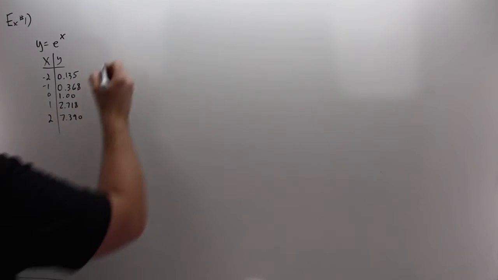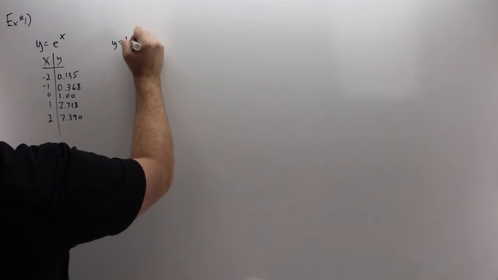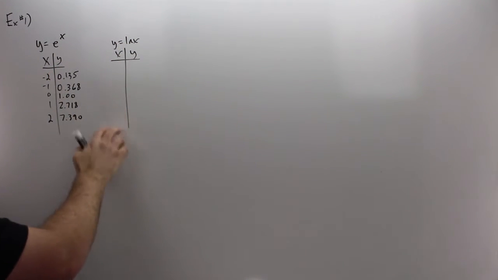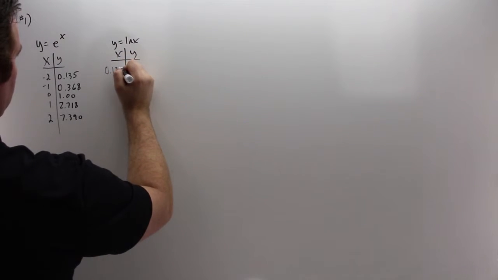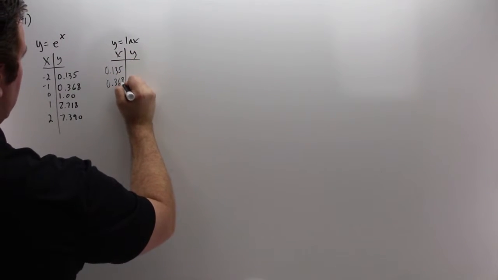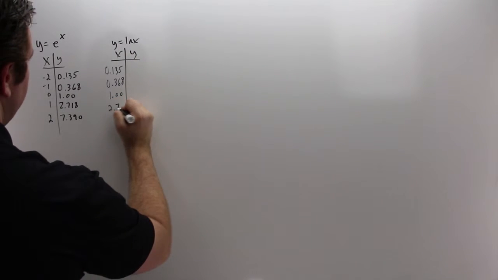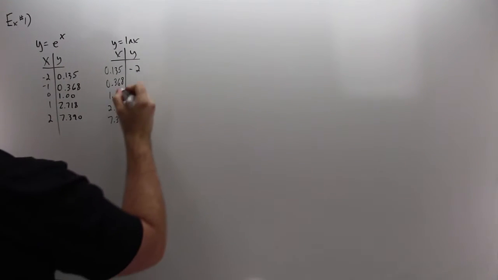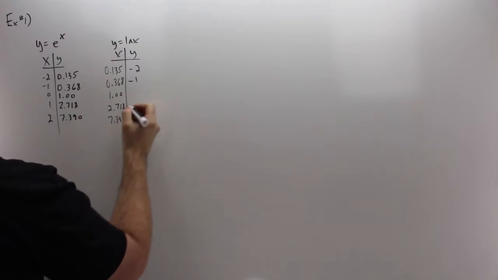Okay. So what we're going to do next here is we're going to create a table of values for y equals ln x. Now what I was talking about before was that if we actually take our y values for e to the x and plug them in for our x values, it's going to make this graph look a little bit nicer because they are inverses of each other. So this is where you're going to use that ln button on your calculator. Often on calculators, the ln and the e button are the same button. To get one of them, you have to hit the second or shift button on your calculator. So if you go ln of 0.135, you're going to get approximately -2. If you go ln of 0.368, you're going to get approximately -1, etc. So you kind of get the idea there.